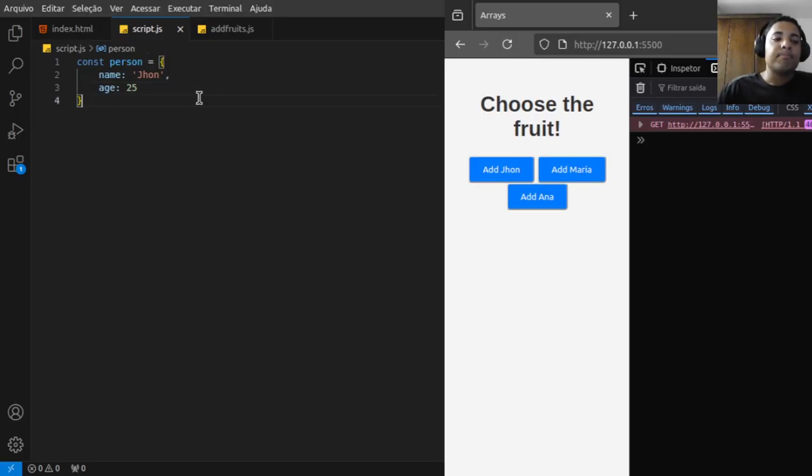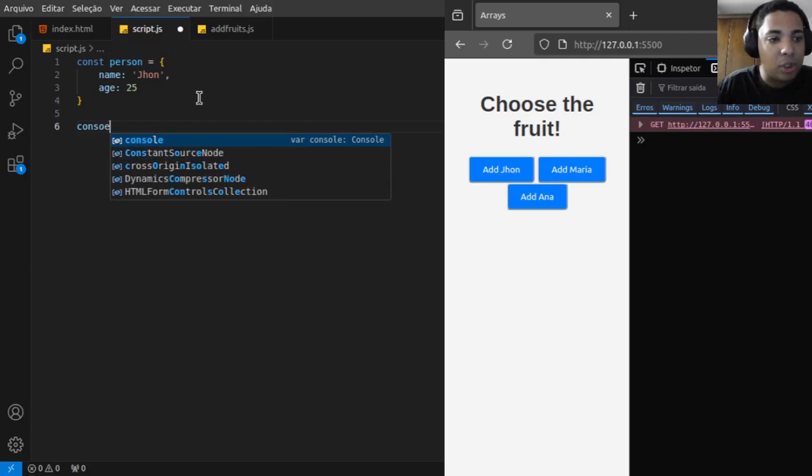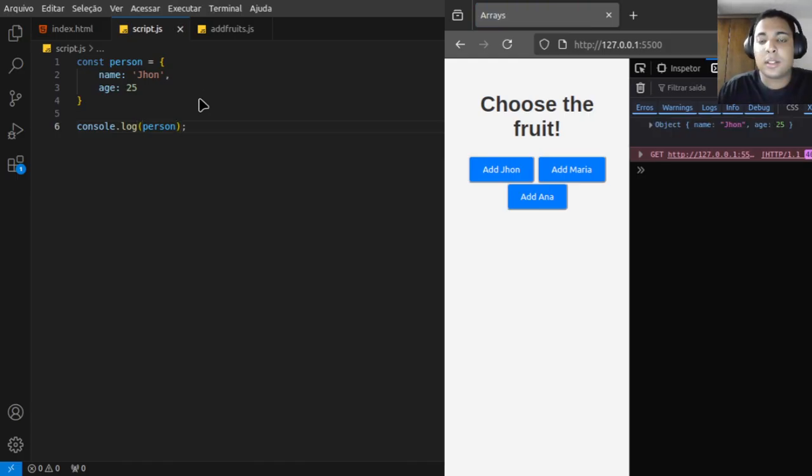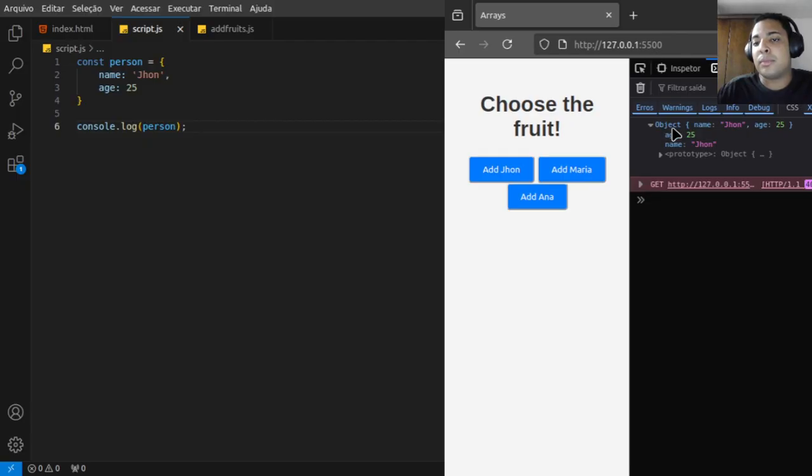Now, if I add here a console log person, save that. Look, I created here an object with these properties or keys, name and age. If I click here to see better, we can see these properties here, okay, so it's important.